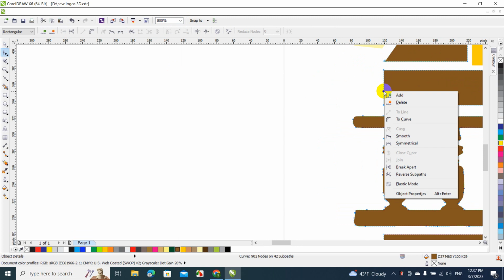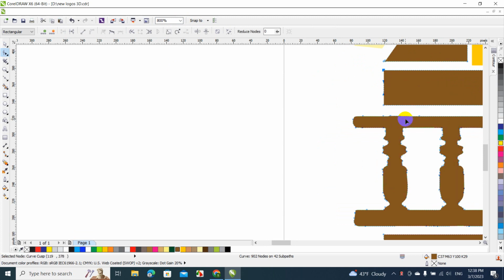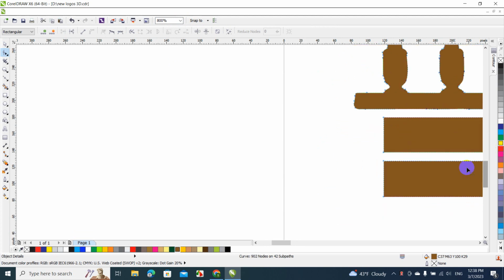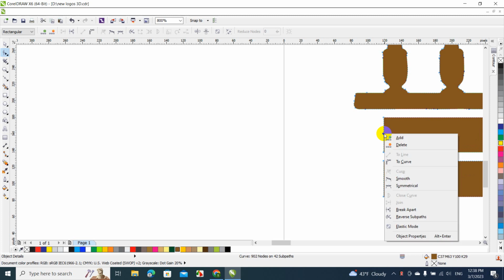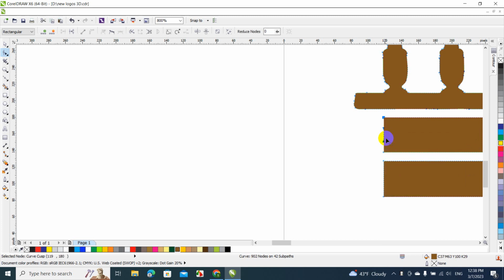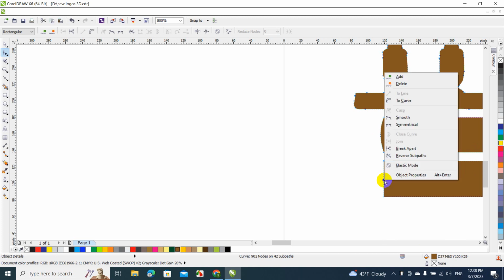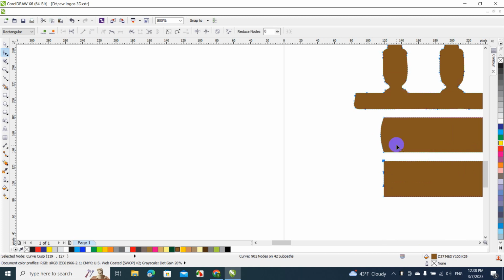Okay, that's good. All right, now let's right click, and you see this list and make a curve, and we're gonna make this rounded since it's a log, so it has to be not super perfect. It has to be rounded. So let's curve, and let's do the same here.